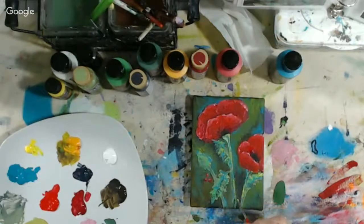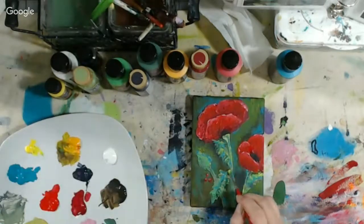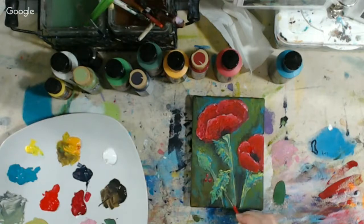And again, I'm just dabbing on colors, just little dabs, little dots. I'm not trying to paint a straight line or anything. One thing, I've had way too much coffee for that. That's just not going to happen.